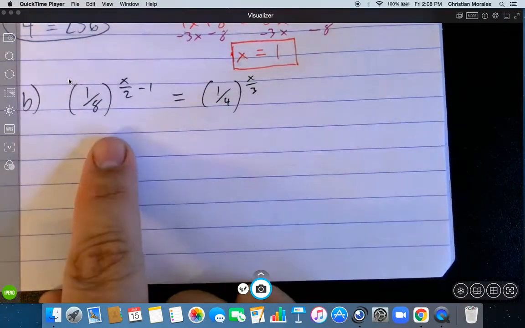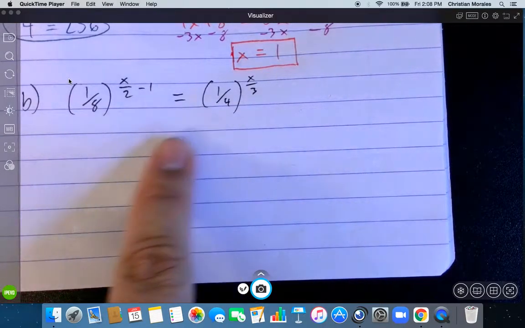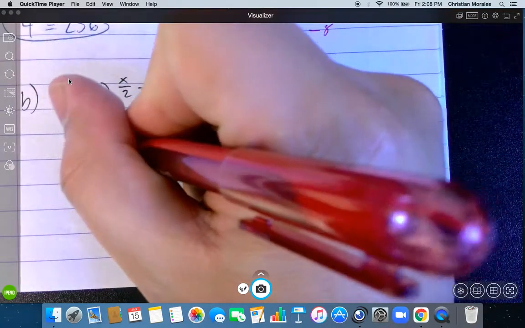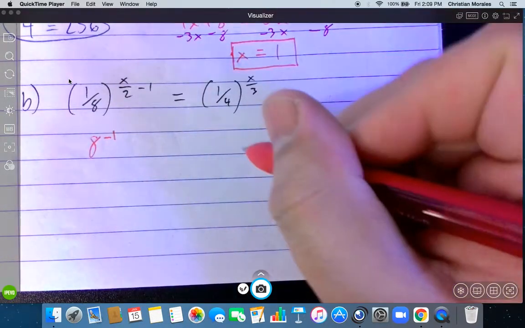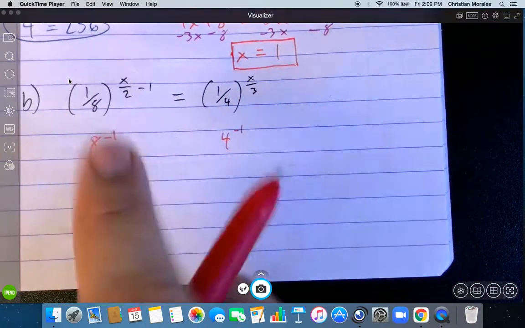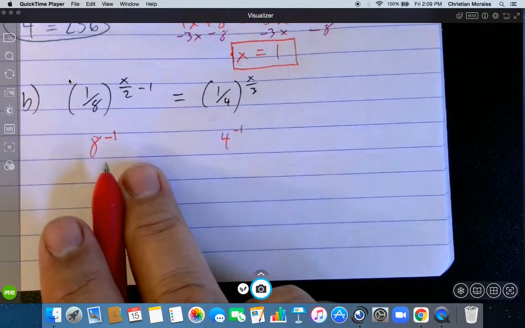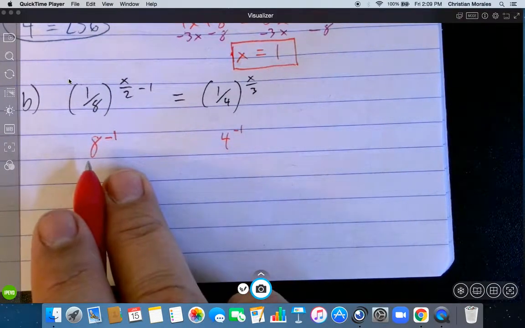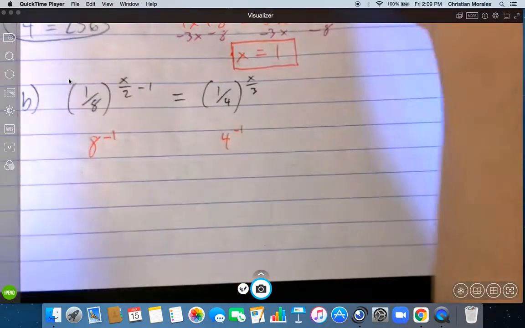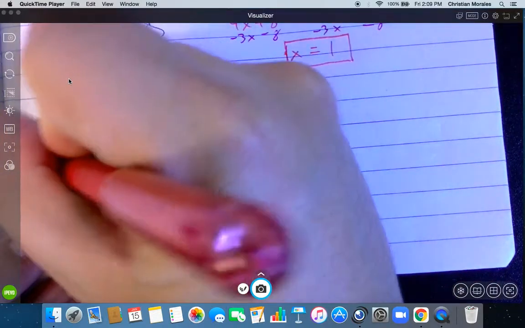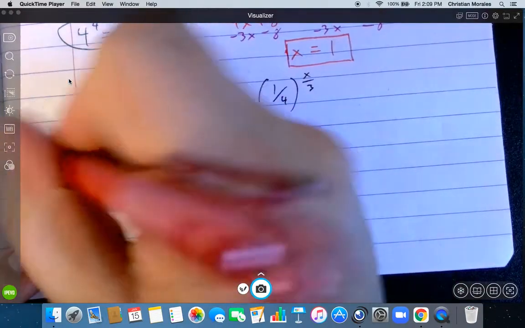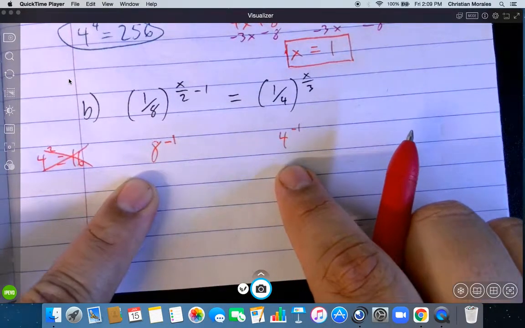I don't want to deal with fractions. And what they generally want you to use is the negative exponent. So if you guys remember, I told you, oh, this would be a to the negative 1. This would be 4 to the negative 1. That is how you can turn a number into a fraction with exponents, but there are different bases. And 4 to the second power, if I write this down, move this over, 4 to the second power is 16. It's not 8. So I can't use 4.